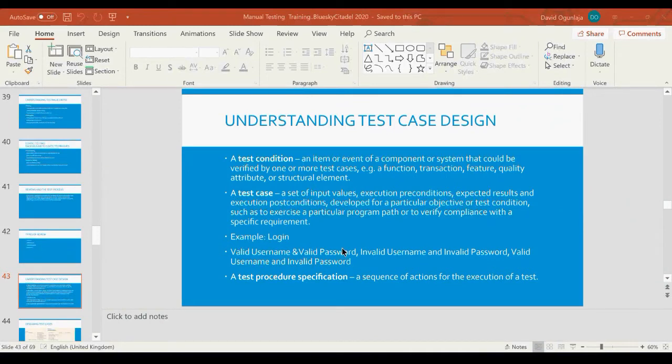We stopped here last week. We talked about understanding test case design, where we described what a test condition is, what a test case is, and we gave examples.